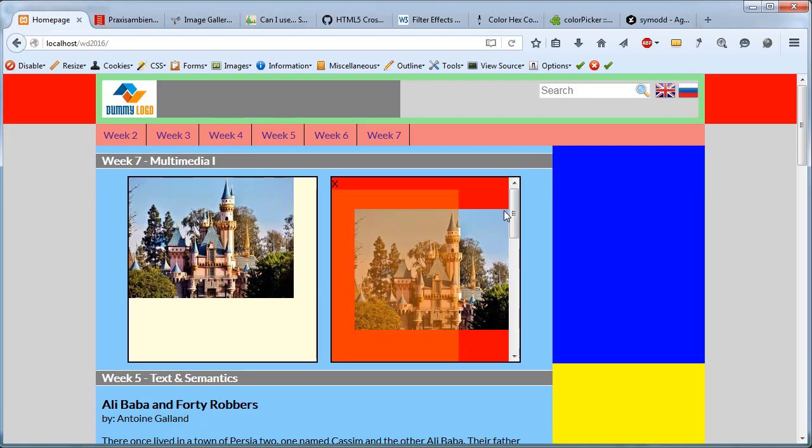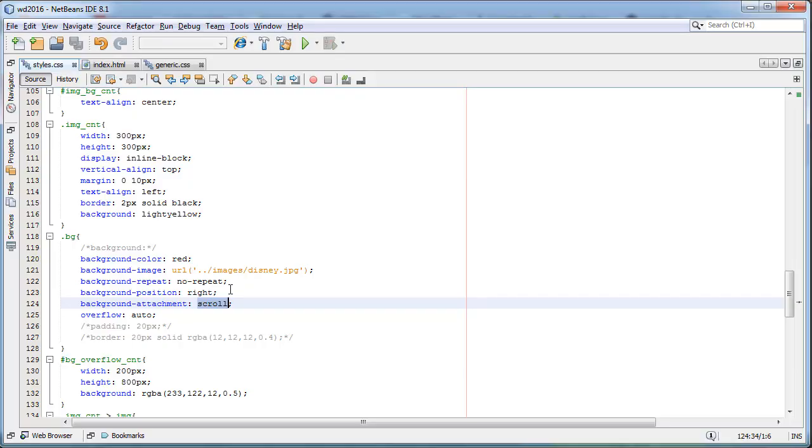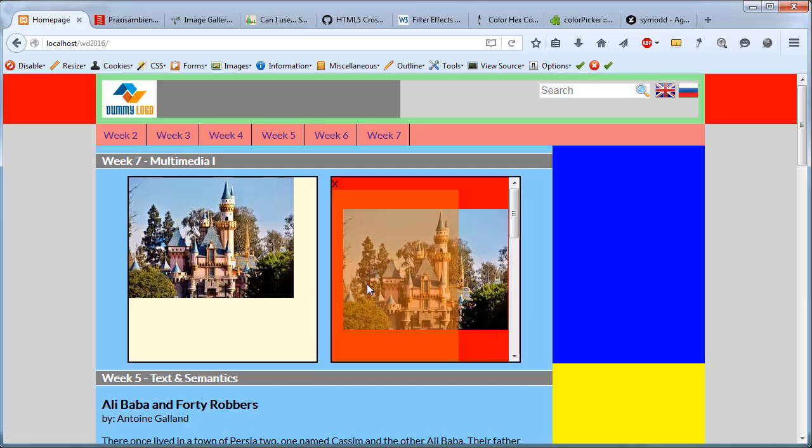And also it is not in the center right now. Even though if I set the background position to center, it is in the center, but it doesn't include the scroll bar. So it's in the center from here, it's true. There's equal space here from the right as there is on the left. But it's not really looking good because it's not in the center when we consider the scroll bar here. It should be further to the left.